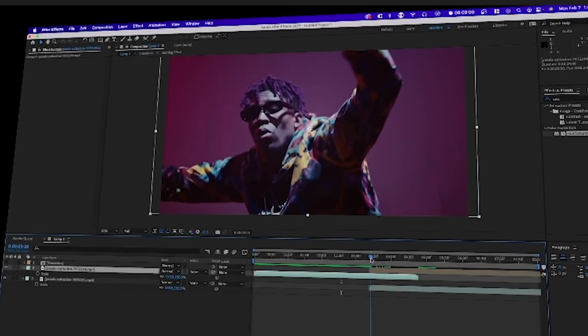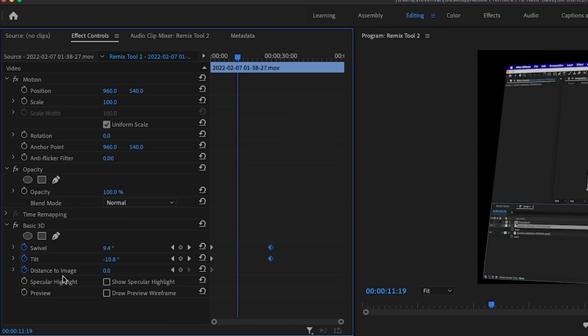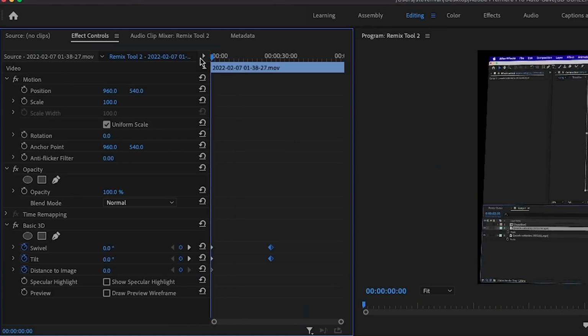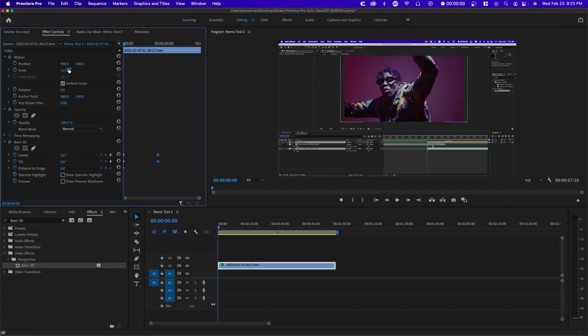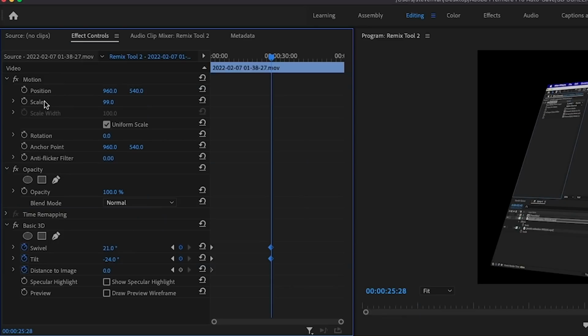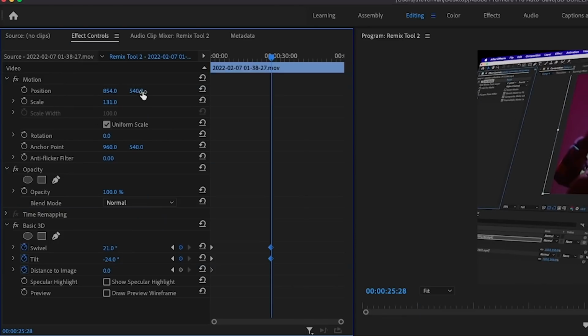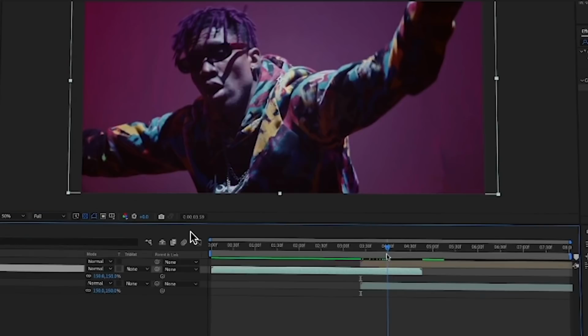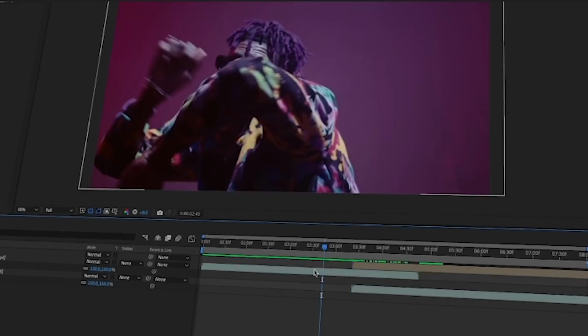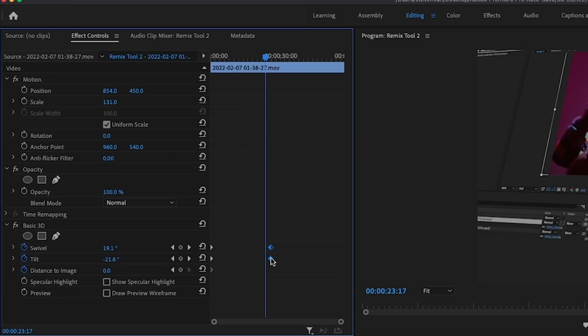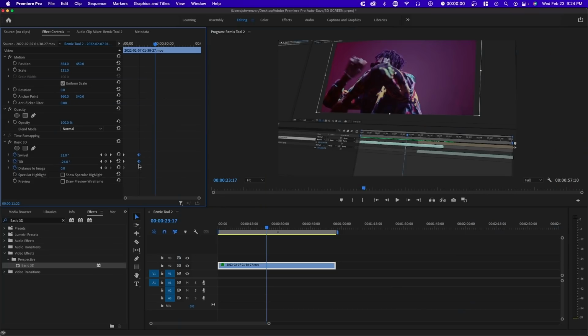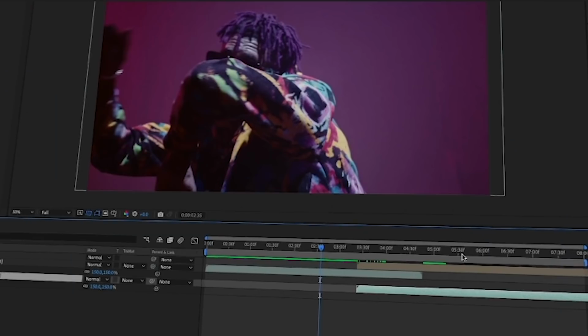You might notice that there is a black background, so you will have to compensate by adjusting the distance to image, or you can also just scale it in as well. So in this case, I would use the position, scale, and rotation in order to adjust the positioning. So I'm gonna just scale in and move the position. And so now you can see how this looks like. We don't see any black background throughout this, but it still is a little bit too slow. So I'm gonna move it a little bit forward. So now this is a little bit better.